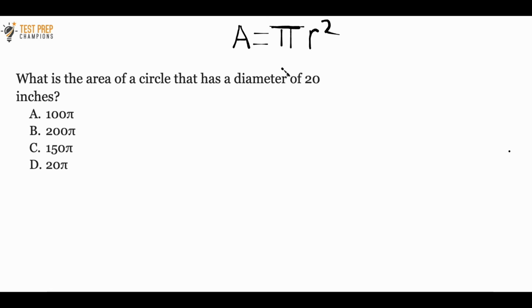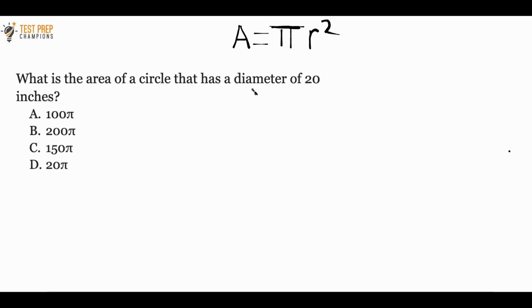It's area equals pi r squared, and I put it right here for you just to save you time for practicing. But just know that on your test, you'll want to go to the formula sheet that they'll give you and look up the formula for the area of a circle. So let me give you a chance now if you'd like to pause the video, try to figure this out, and then whenever you're ready, we'll go over the answer.